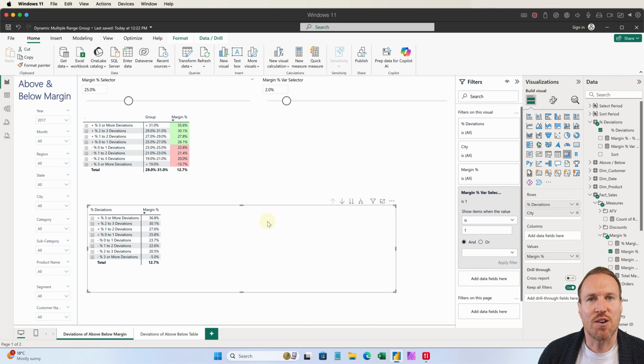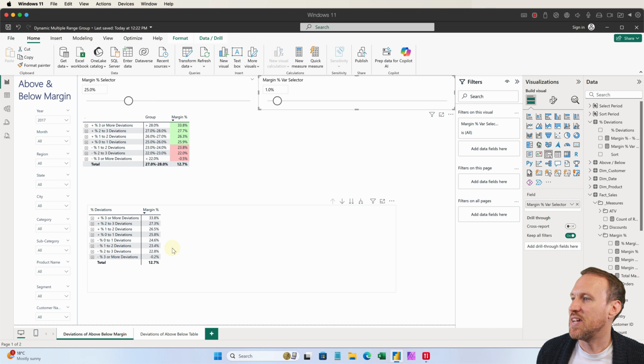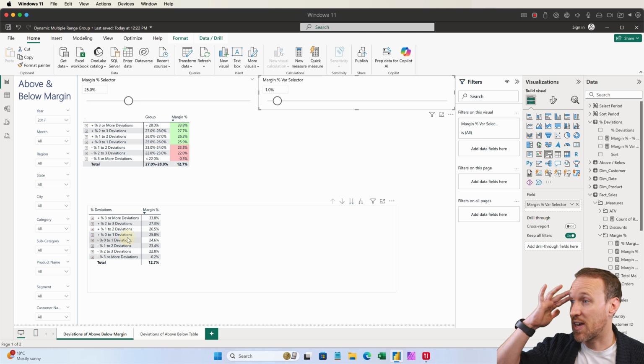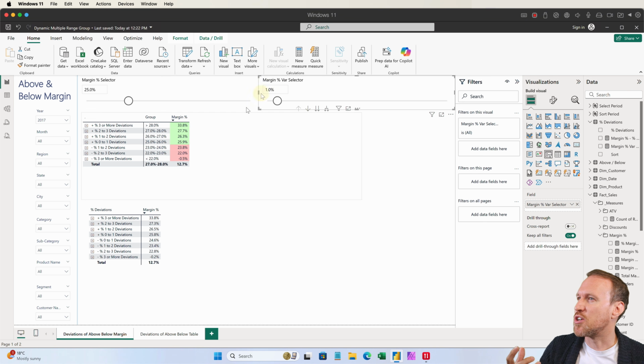So now we've got our groups working, we can just play around with different things to be able to get different results. So let's say if we just move this down to 1%, you can see how it's changed. But as you'll notice here, people won't know what those are, and you don't want people to sit there and start calculating going, oh, okay, so I've got it set as 25, so this one will then need to be 2 times 1, so that's 3, so that's 27, 28, which we can see here, but you can't see it there. And unfortunately, because tables are tables, you can't make these dynamic.